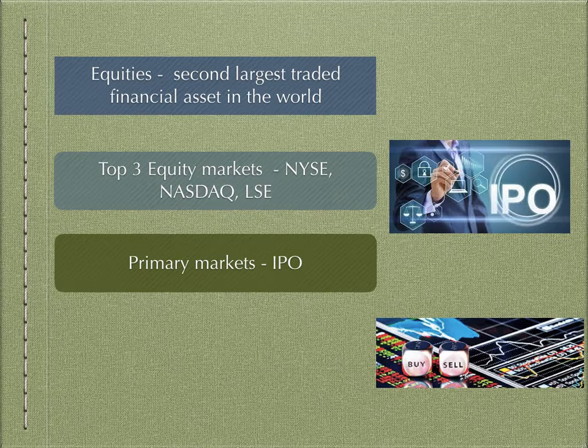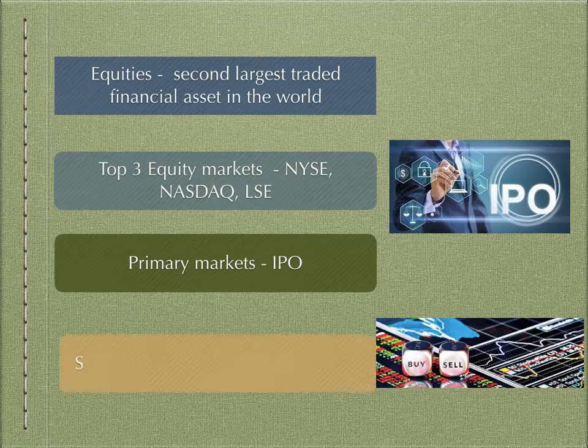The equity market can be broadly segregated into 2 different categories. The primary market, which is the IPO market, IPO standing for initial public offering. This is the case where a company issues its shares to the general public for the very first time. The secondary market is when the securities allotted to the investors get listed on the stock exchange. These secondary markets in equities are called stock exchanges.